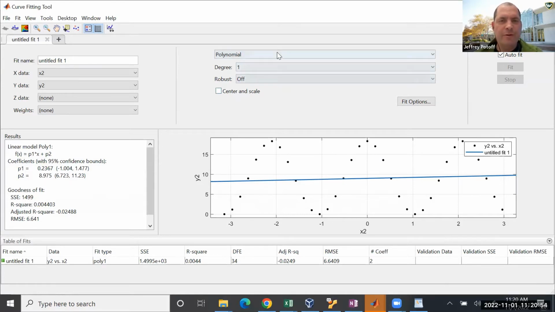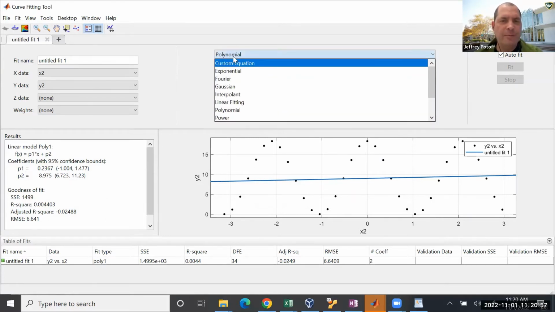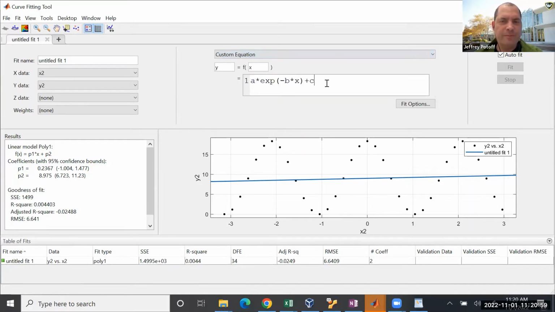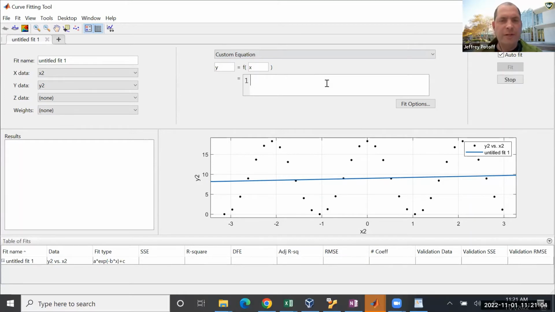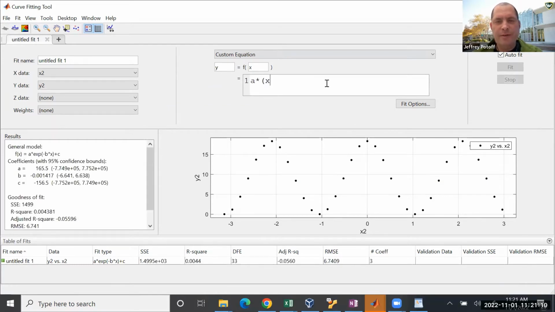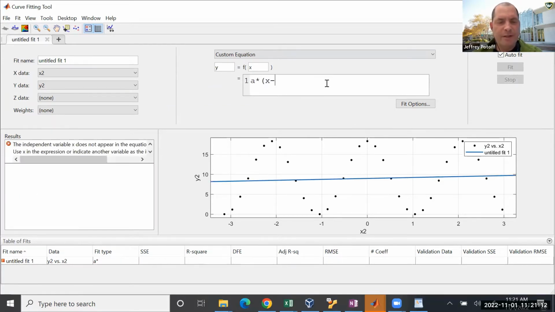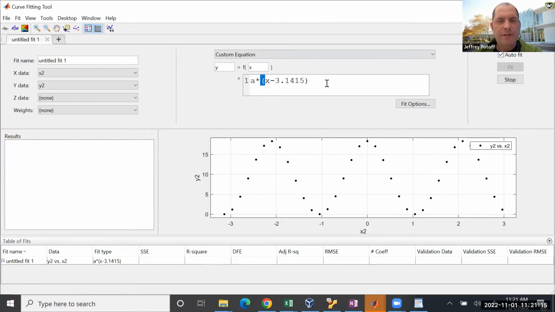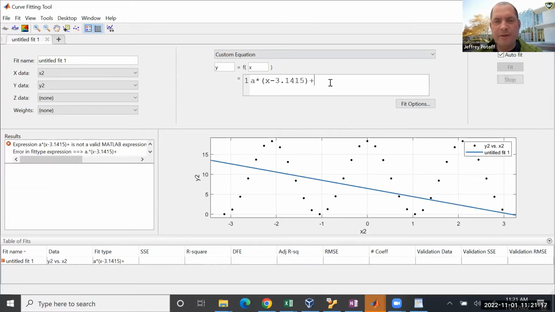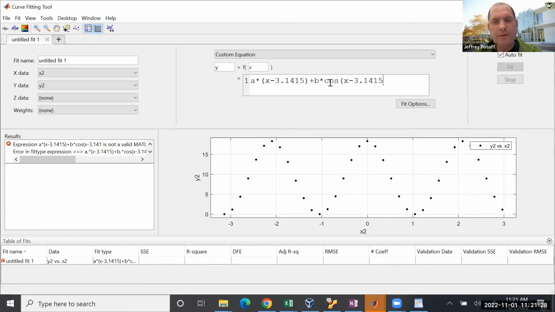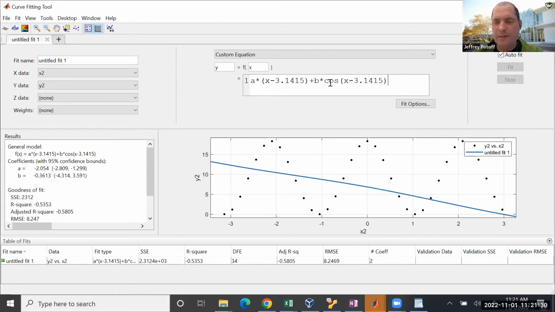And now what we're going to do is the curve fit. So we are going to put in a custom equation, and we're just going to start using A times, and then this is going to be X minus pi, and it will automatically fit, and we're going to have to now just keep adding terms. This is going to be cosine of X minus pi. Okay, not so good.